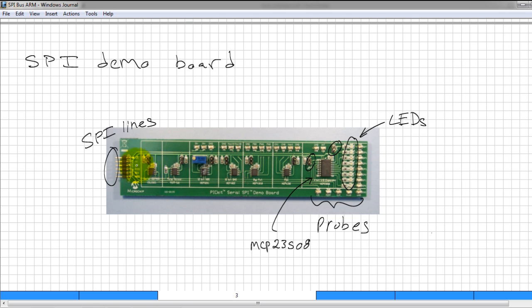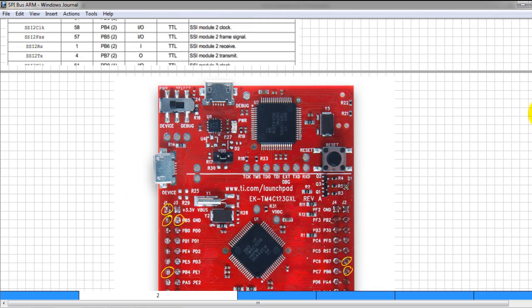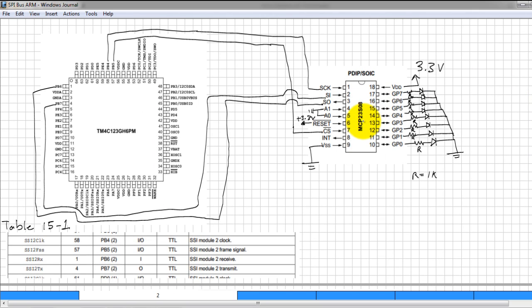So if you do buy this board, you have several SPI ICs. This is the input expander IC. So you're going to have to jump these 4 pins. This one enables the LEDs. This one enables this IC, so you can actually select which ICs you want, and you have an EEPROM IC, a digital pot, and other types of ICs, but the one we're using is the I/O expander, and the LEDs are located here.